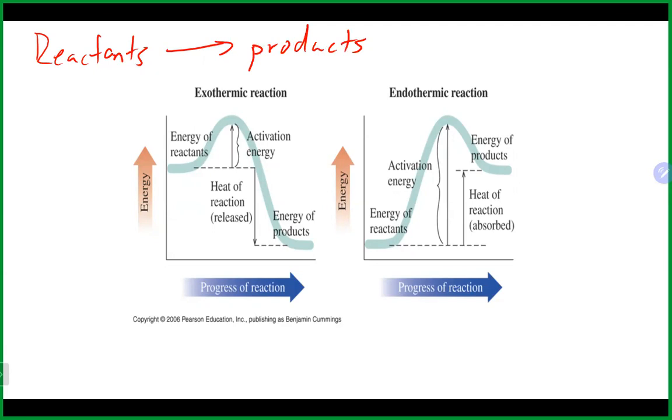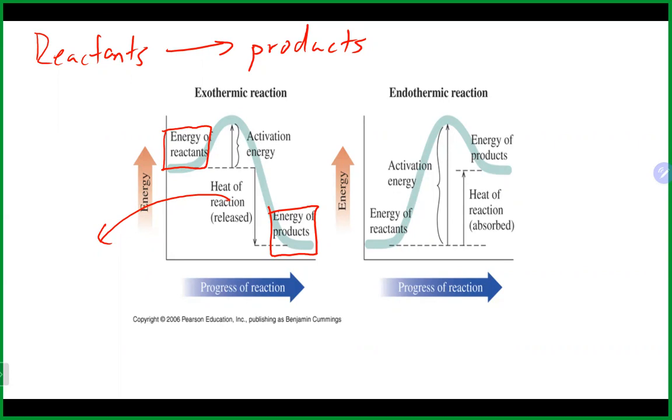So when we look at an exothermic reaction, the way we can know that it is exothermic is that the energy of the reactants is always higher than the energy of the products. So in order for those reactants to get down to make the products, overall heat and energy has to be released as a result. And when you look at an energy diagram like this, with energy on the left and the reaction progressing to the right, that is always what you will see. The reactants' energies are always going to be higher than the products. The net result is the reaction will give off some energy to the surroundings, and it will be an exothermic process.